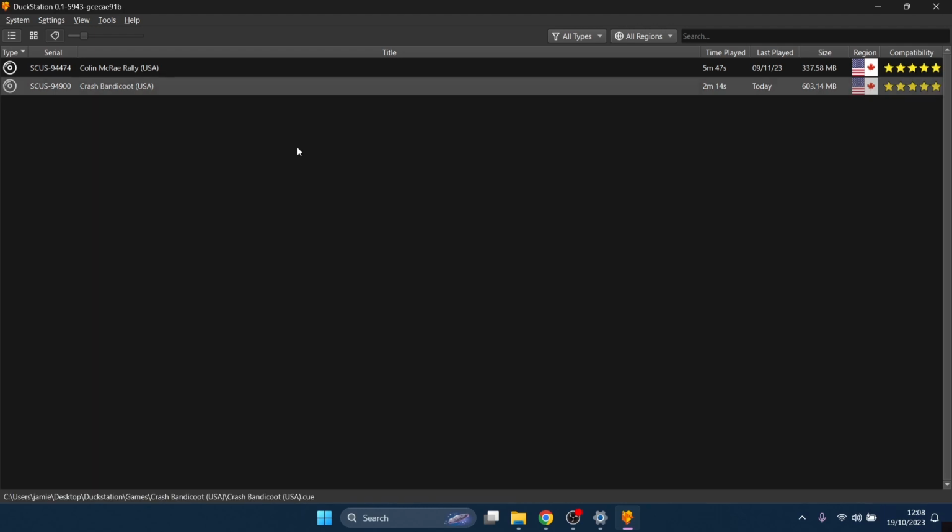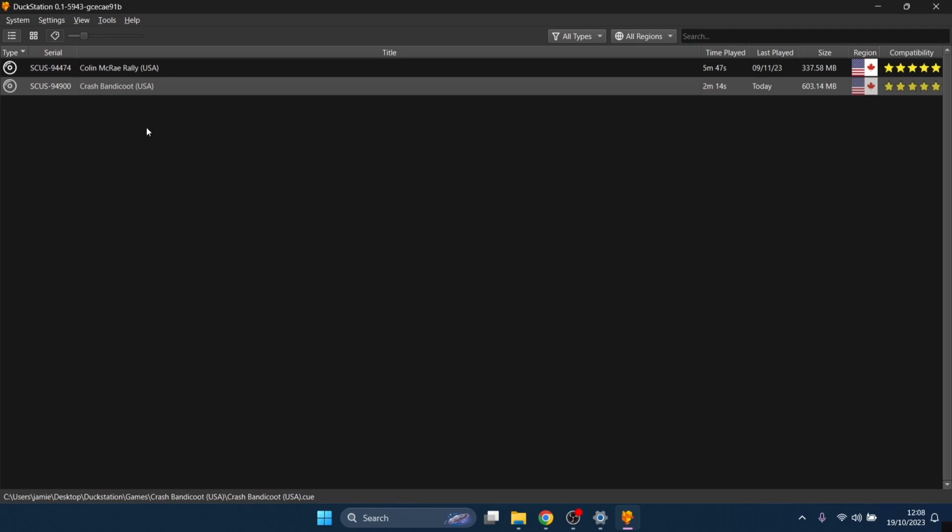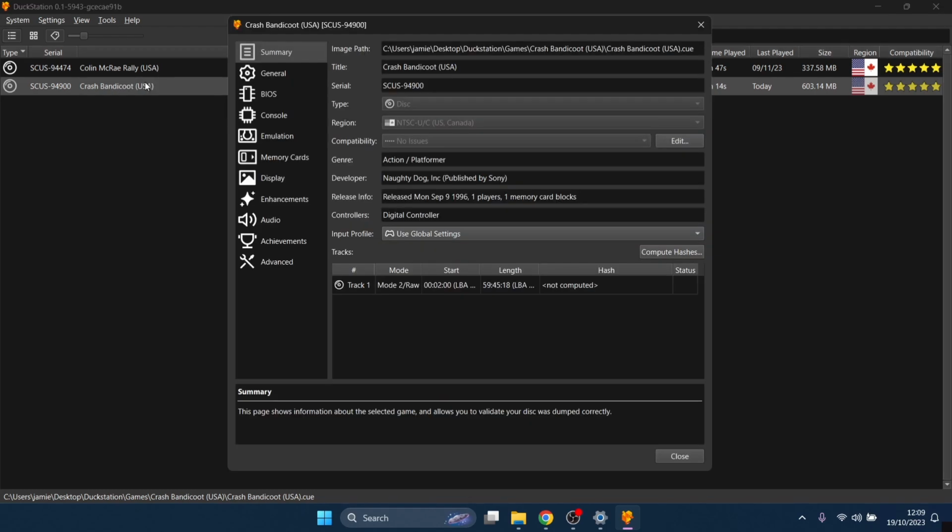So to enhance how this looks, we can either go up to the main general settings and change the video settings, or we can change the video settings per game. For example, if I highlight Crash Bandicoot by left clicking once, right click, and go to Properties, here are the settings for this individual game. They're very similar to the general settings in Duckstation, but rather than changing everything, sometimes it's just a little bit better if we do this per game.